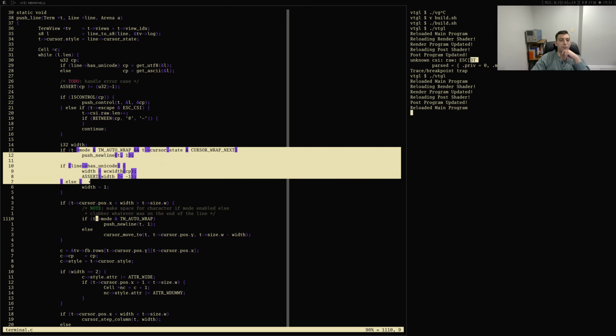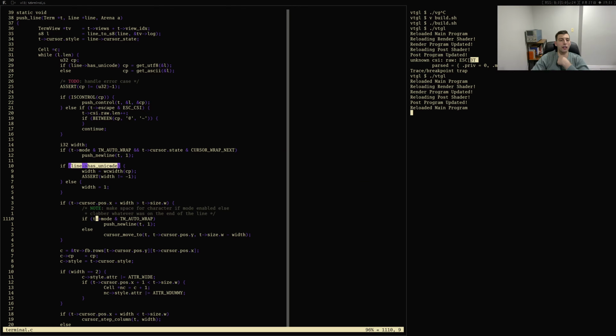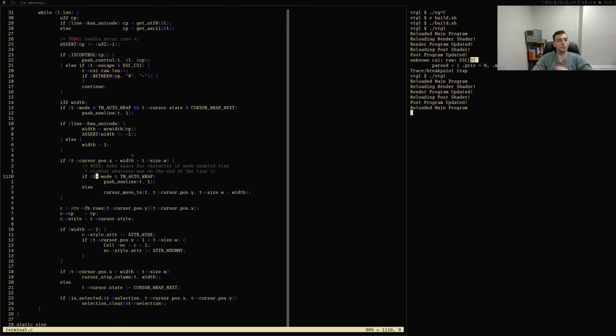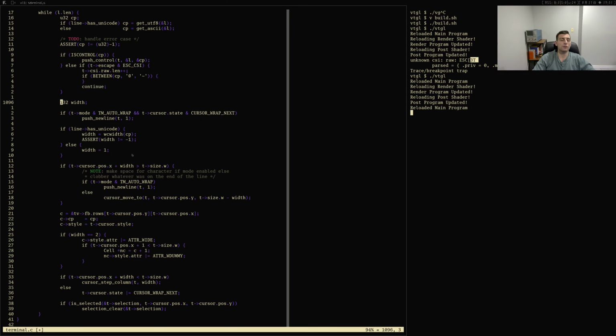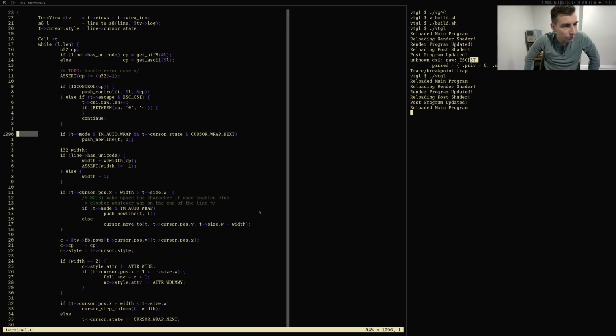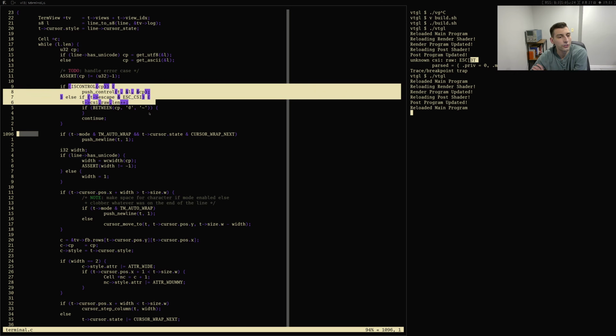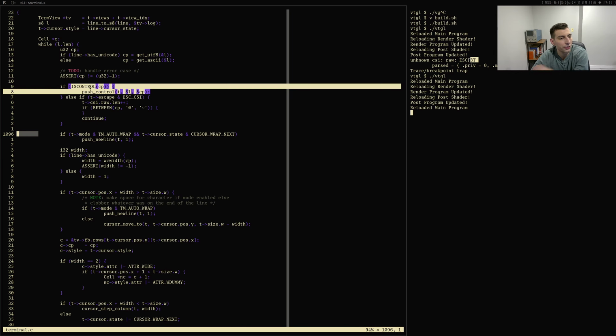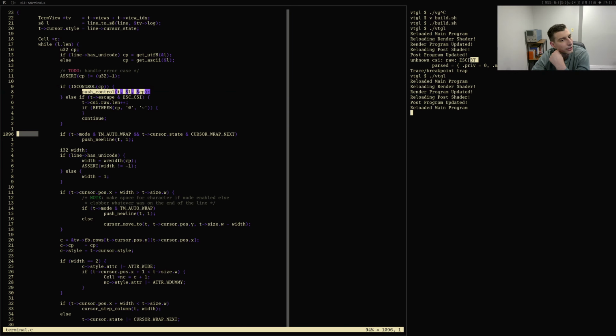So here we're going to do some width finding. We're going to push a new line if we need to. Let's move this down here. So, okay, now what we do is we come in here, we get the code point. We check if it's a control character. If it's a control character, we go to a separate function that handles that.